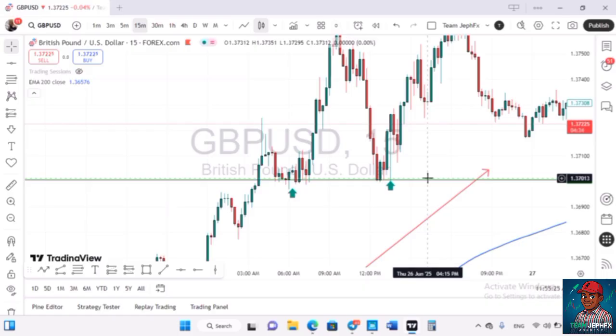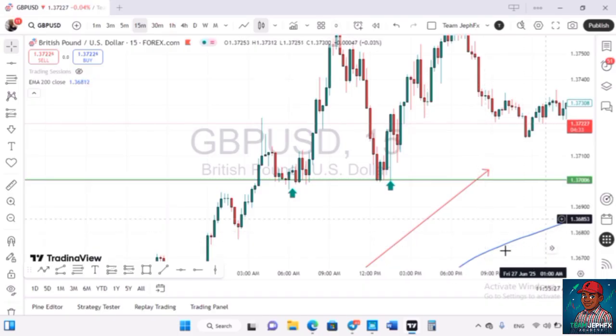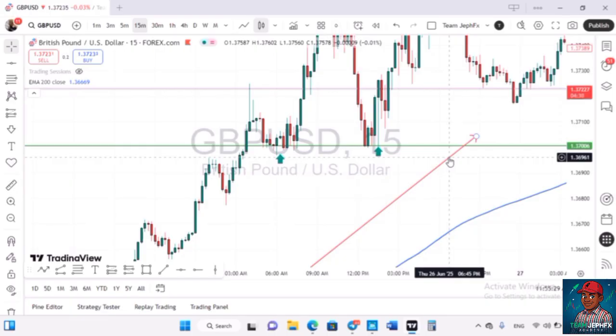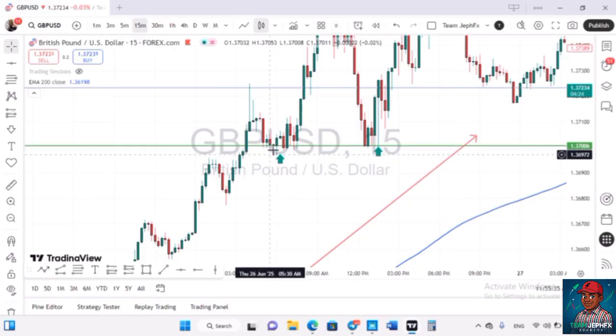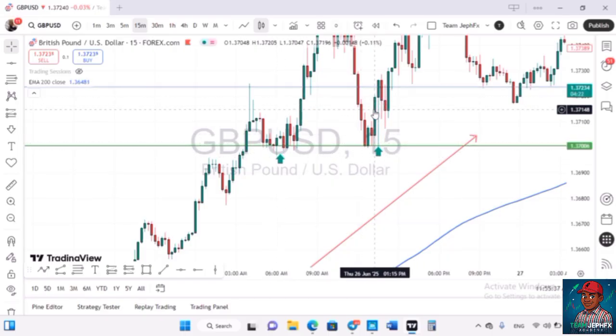You spot the trend using this 200 EMA that I set at the beginning of the video. You've been able to draw your key support and resistance zones, and you are able to identify strong entry candles like those bullish engulfing bars, the shooting star, and their likes that we mentioned earlier.